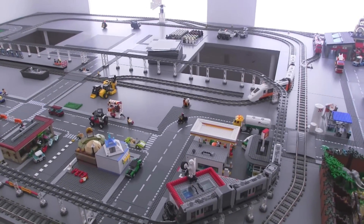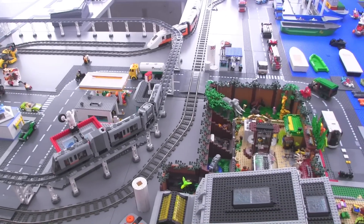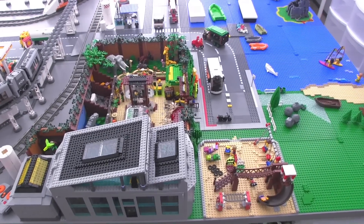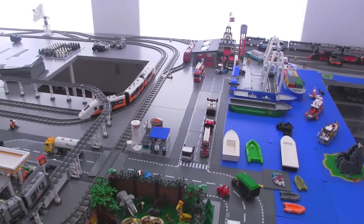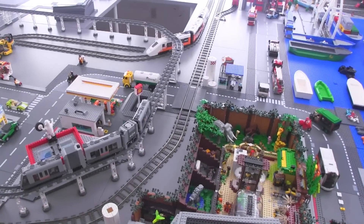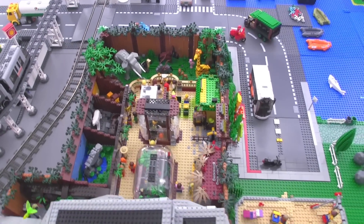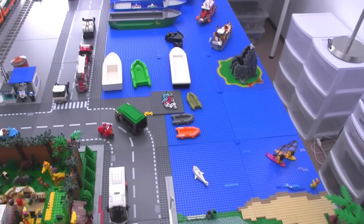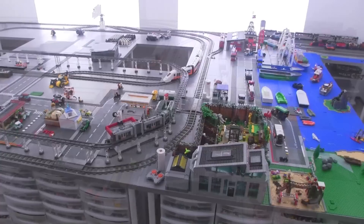Keeping a Lego layout nice and clean takes time and work, so you need patience. If you have a large area or a lot of little things, break up the work — don't try to take it on all at once, because then you'll procrastinate and say you'll do it tomorrow or next week, and the dust will just build up and build up. Instead of saying today I'm going to do it all, just say today I'm going to dust this one block. The next day do another. Maybe you'll skip a day, but just keep doing it little chunk by little chunk on a regular basis. Stay on top of it and you'll stay nice and clean.